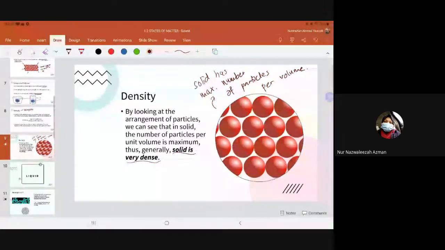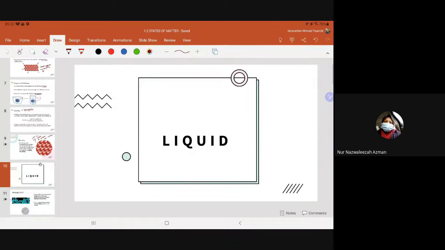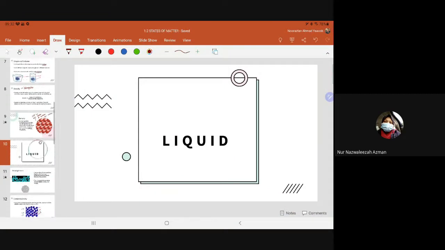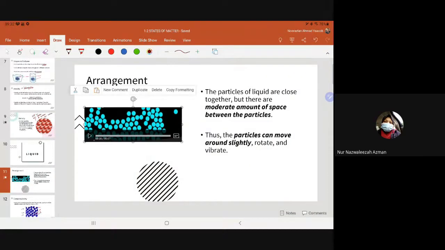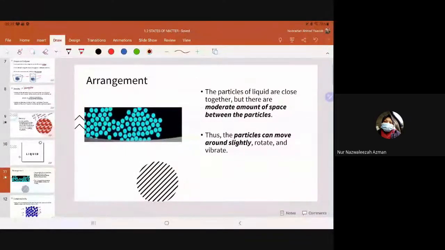Right, welcome. Okay. So now kita tengok liquid pula. So liquid punya properties, again kita nak look at the same properties, arrangement of particles. We want to look at the shape, the volume, compressibility and density. So arrangement of particles, kalau kita tengok di sini, ini adalah particle liquid. Dia bergerak-gerak macam tu. So kalau kita tengok ada banyak ruang kosong tapi dia tak adalah banyak sangat. Dan dia masih rapat-rapat. Tapi kadang-kadang kalau kamu tengok dekat kawasan sini, ada ruang kosong yang boleh dia punya particle tu masuk, mencelah. Sini pun sama. So it has a moderate amount of space between particles.